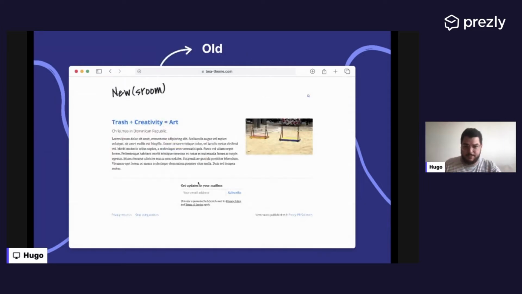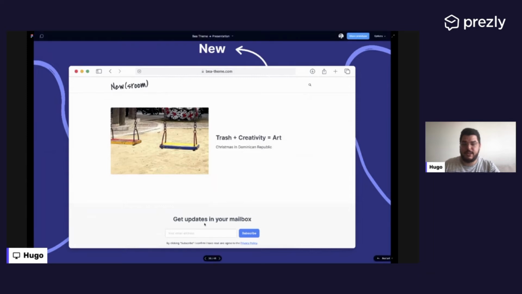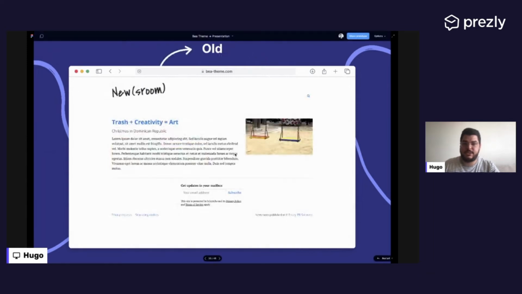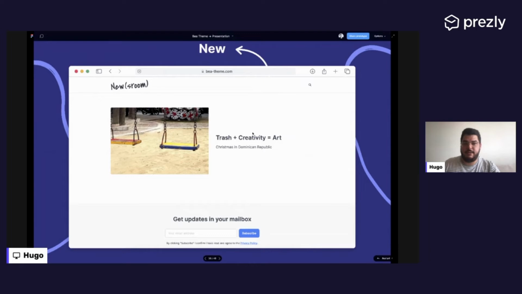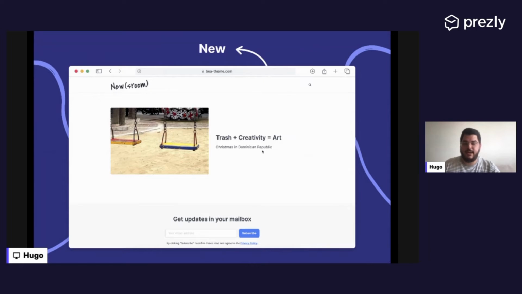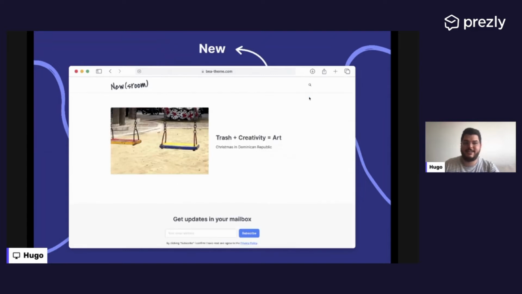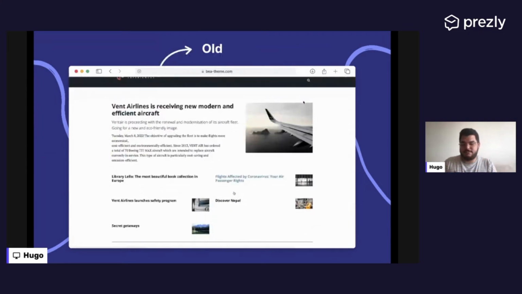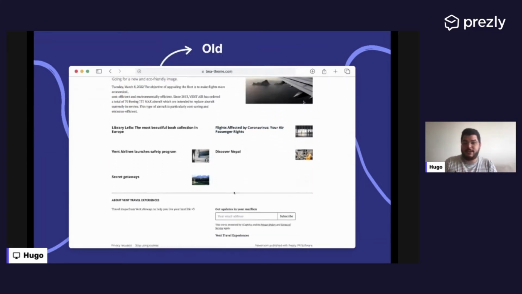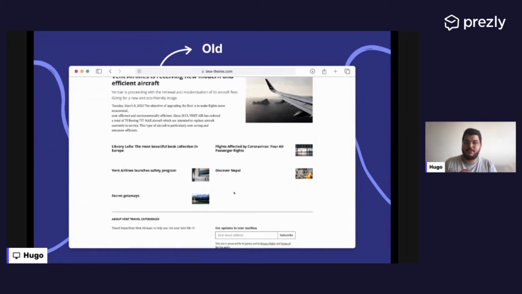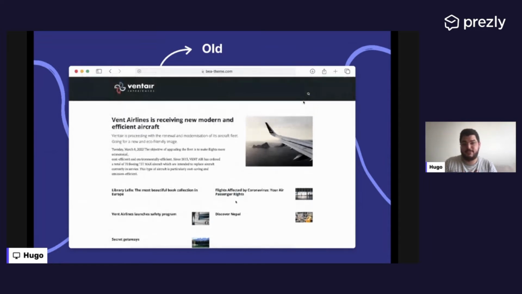But for example, the subscription box is more prominent here, and the image is bigger, and everything is more aligned. Also, there is this tiny thing that bothers me a lot about this search icon that is not aligned, and here it's aligned perfectly.